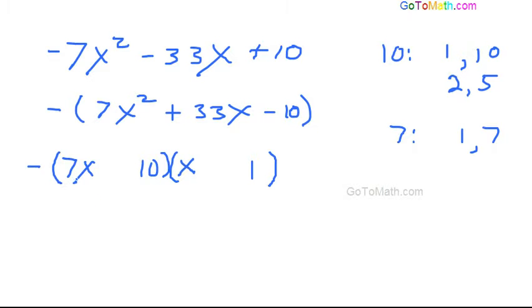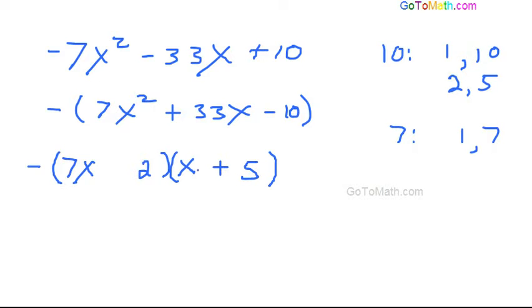But remember, we got a positive 33 here. And anyway, let's just look at this. We have 7 times 1 is 7, and no, that's not going to work. But the good news is we don't have too many others to test. If I'd put the 10 here, that would be 70, and then the 1 here, that's definitely not going to work. So it's got to be the 2 and the 5. So let's just throw this in. 2 here, 5 here.